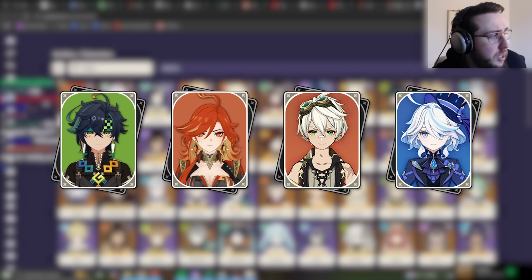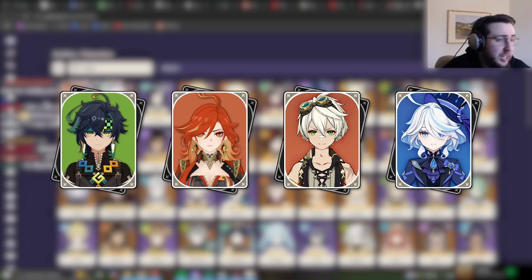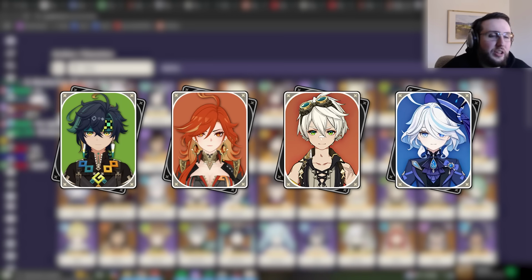That being said, I do still think you can play Mavuika in Kinich teams with Furina in solo Dendro Kinich, and I do think it'll be alright in those teams because Furina allows you to vape Mavuika's burst, but it's still not going to be the best.